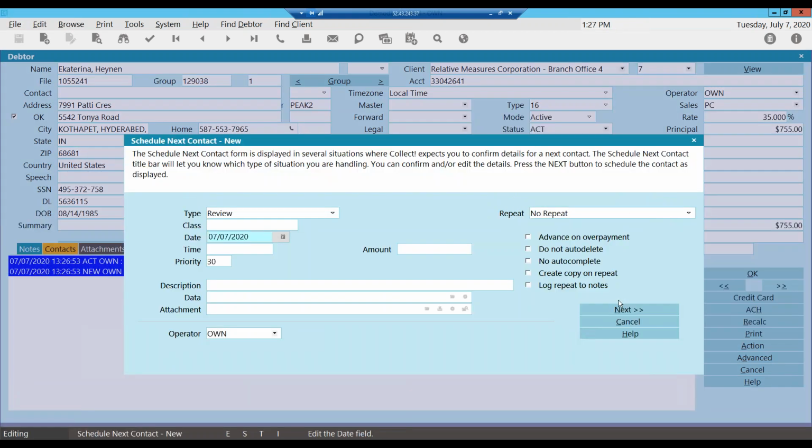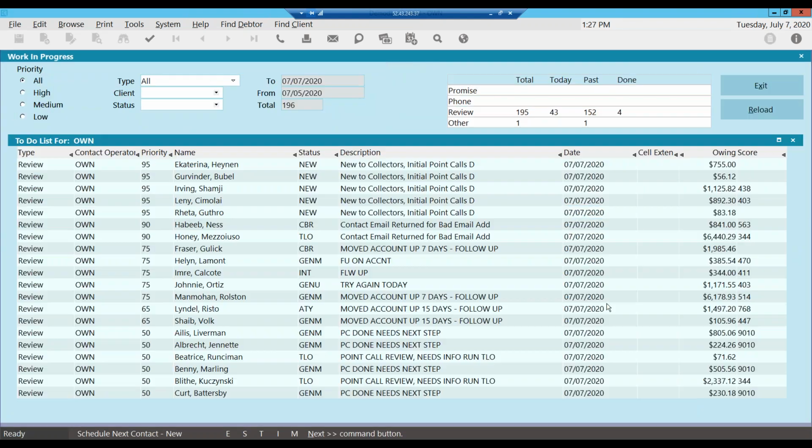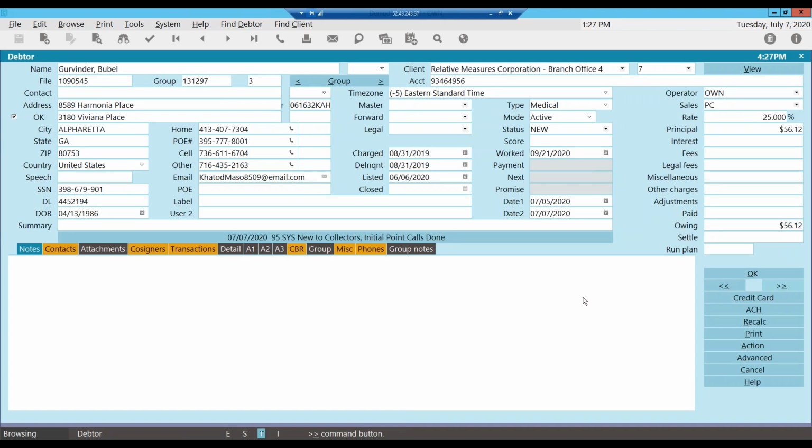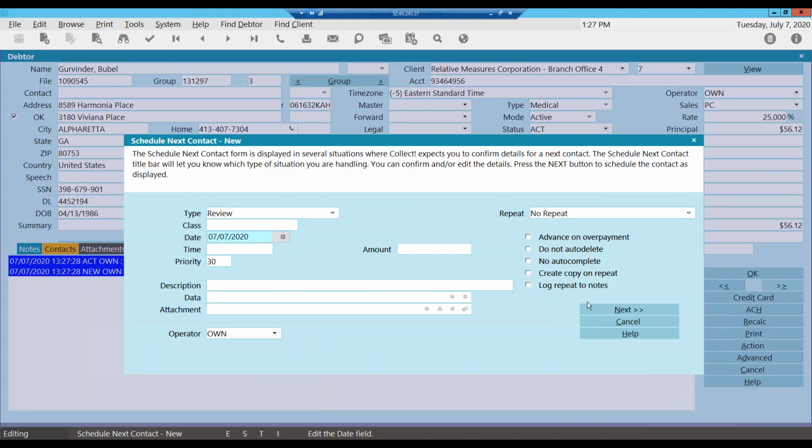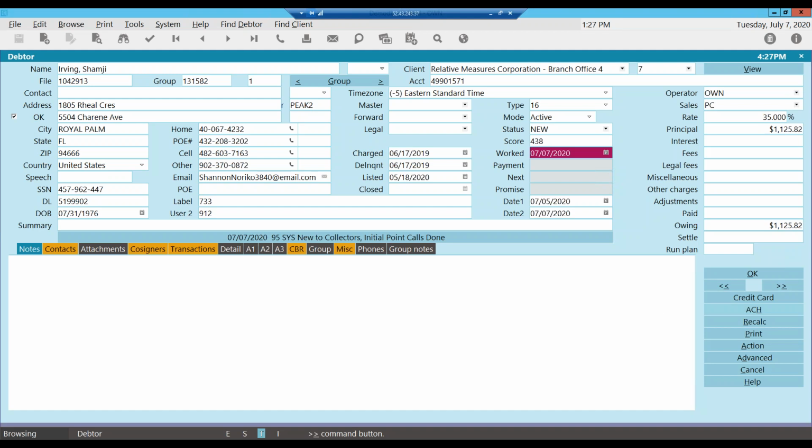The action plan or contact plan takes care of this process for you automatically. Click next to move to my next item. It prompts me to create a follow-up, so I can say in 2 days, follow up. Similar process, let's say I did this, in this case, I spoke with a person, 102, left message with person, fixed my status, move on to my next item, create my follow-up. That 101 plan or 102 plan could automatically create that follow-up for you. Again, fewer steps for the collector.